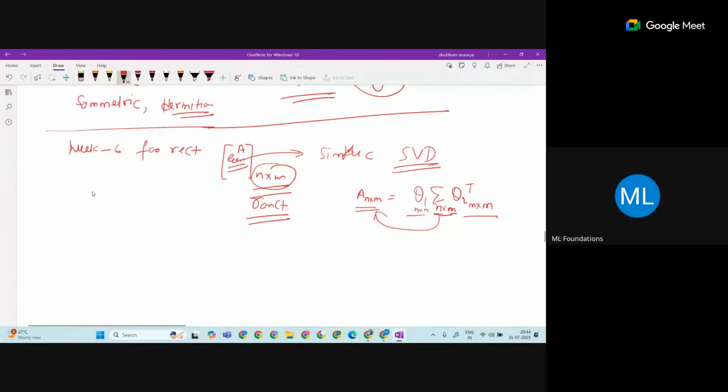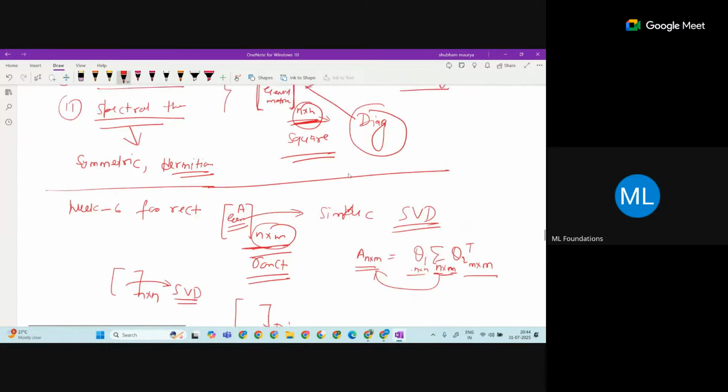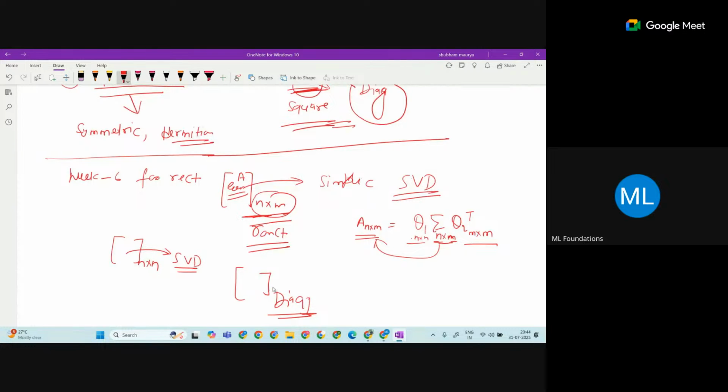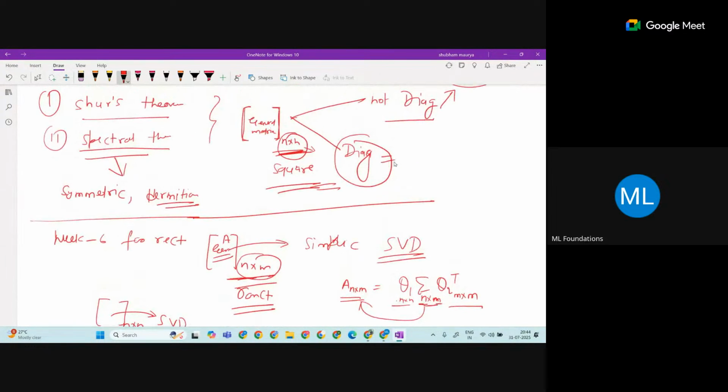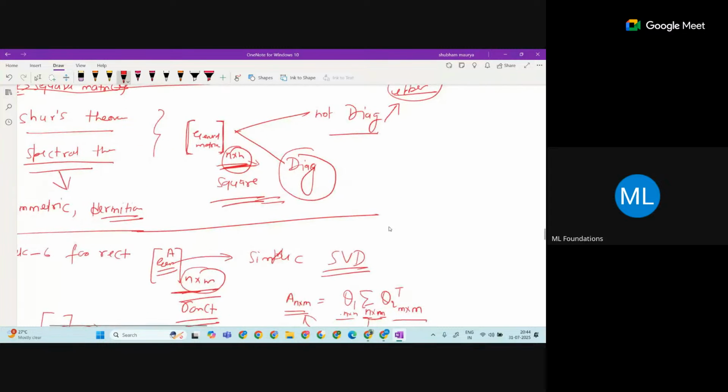Suppose I have given a matrix. This is a rectangular matrix, and your square matrix is also a kind of rectangular matrix. If you do SVD of it, you end up with the form of diagonalizable, as here. That's why we specifically study this in the rectangular case. If you do it for a square matrix, you get the same diagonal matrix, there is no difference. So SVD, diagonalizability and upper triangular are all simplified appearances for the matrix. That's all. Now let's go back to the square matrix.